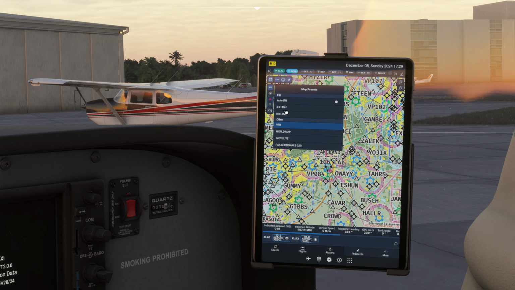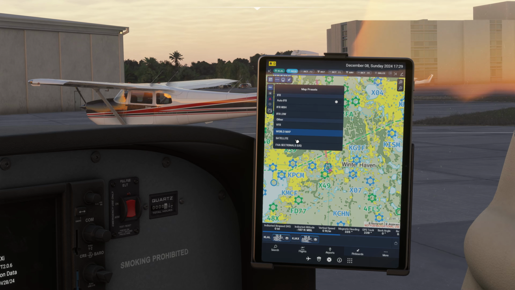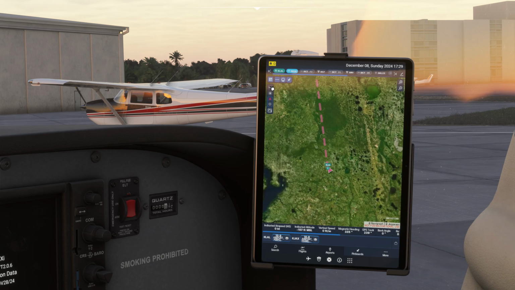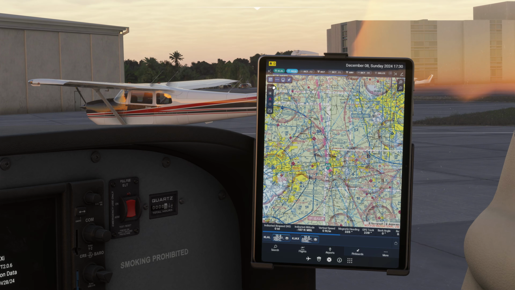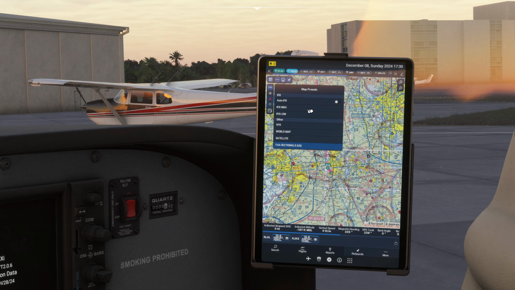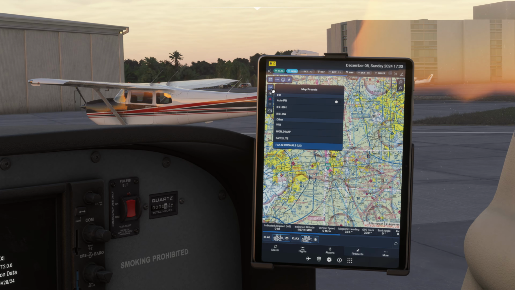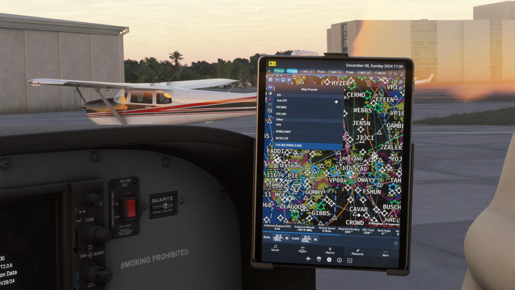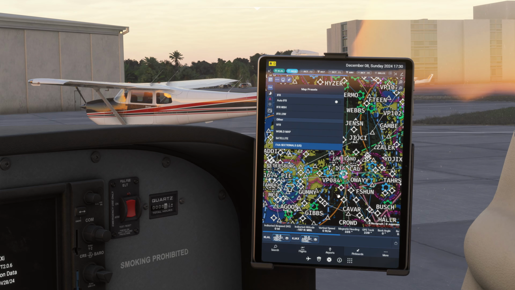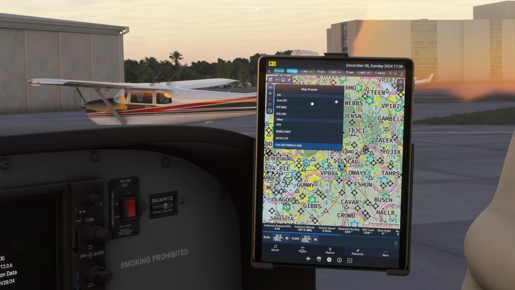Through this chart, you can change to world map, you can change to satellite, you can change to the sectionals, and then obviously different other presets, IFR high, IFR low, auto IFR, and things like that. You can change a whole bunch of stuff. The way that it looks, this is like dark mode, I guess, for the people who love dark mode.